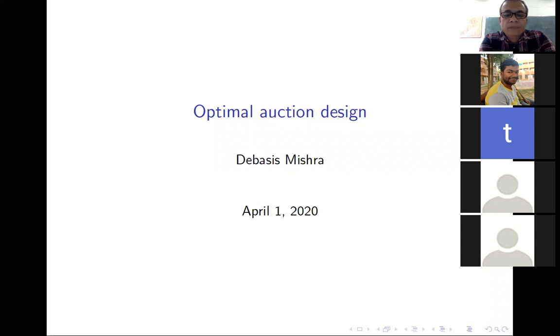Okay, sir. Thank you. Okay, so let's get started. Maybe others will join. Today we're going to talk about optimal auction design. So this is optimal single object auction design, and obviously I'm going to tell you what does optimality mean, what is the context, and so on. But it is in the single object auction model, and we have already laid the foundation for it. So I have given you all the tools that we need from last few lectures. So we'll just use that and think about this.